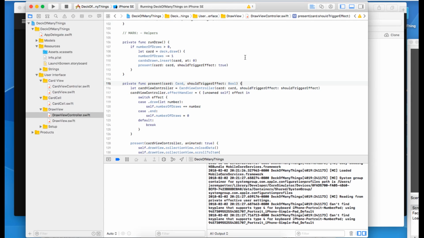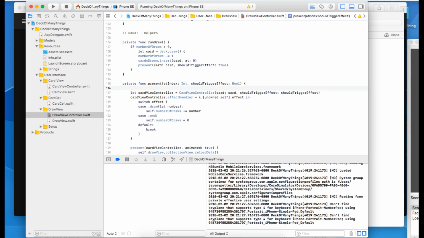Also, it occurs to me that we could just pass the index through, and if we present 0, then that's operationally a little bit more efficient. And we could just say card.